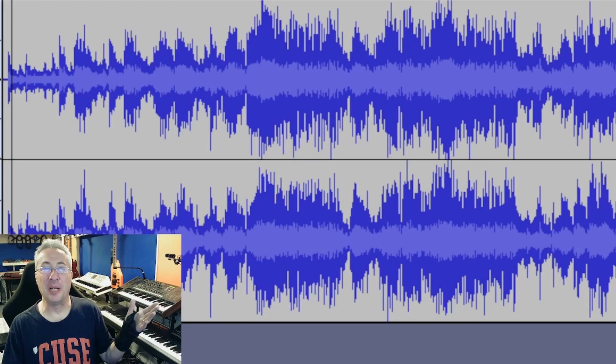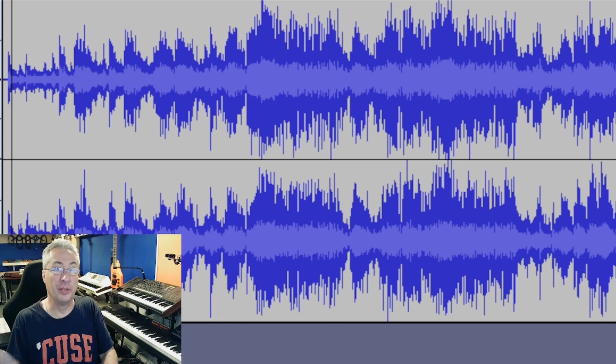Now here's what we're talking about. Here's a song that starts out very quietly and it does a build up and then it has a big part and then it calms down, and you can see there's breaks in it. And how does this work? Well, it works like music works in the real world. And the reason that song looked like that is because that's how that song was arranged.